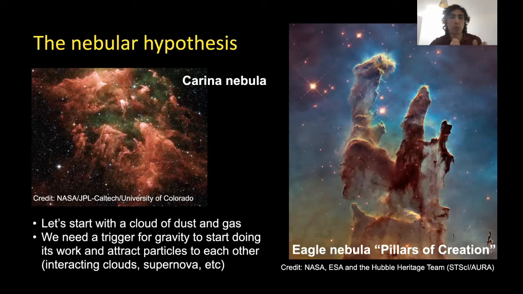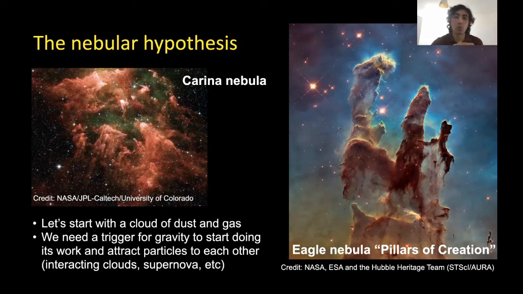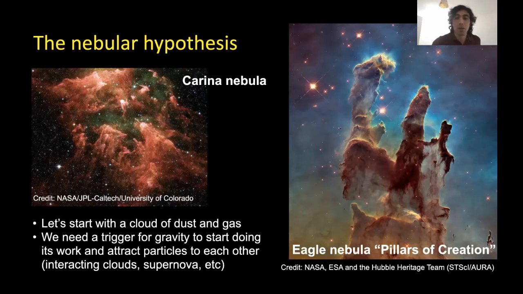In order for these nebulae to start producing stars, you need a gravitational collapse — a trigger where gravity starts to attract bodies close to each other, allowing things to grow, create stars and other components of a planetary system, particularly planets. What is that trigger? It could be the interaction of two clouds pushing material close to each other, or the explosion of a nearby supernova. The gravitational waves from that explosion would push things toward each other and trigger the whole process, causing the nebula to start collapsing. Regardless of the trigger, let's assume this happens and we initiate gravitational collapse.